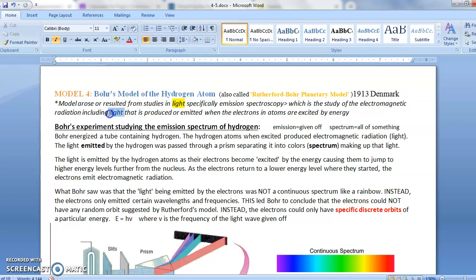Light is one type of energy that travels in waves. So when these atoms were excited with energy, they began to glow the same way that light in a light bulb glows when electrical energy goes through it. And they began to study what was in the light, or better said, the electromagnetic radiation coming off the atoms.